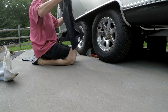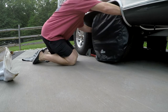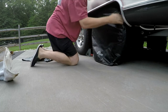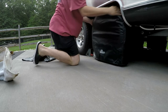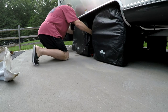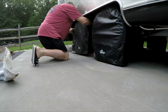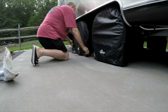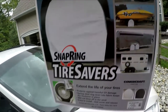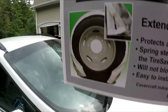However, these things, you simply put them up. Snap them back. Like I said, they're pretty cool. I like them. I'm sure the white ones are just as good for those of you that don't want the black.